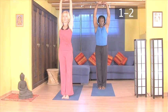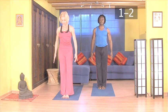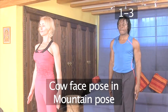Your palms should be spread wide and facing up towards the ceiling. Hold for 5 breaths, keeping your face relaxed. Then return to mountain pose. Now let's move on to the last variation. Variation 3, Cow Face Pose in mountain pose.